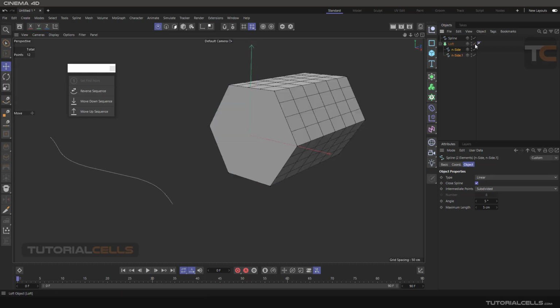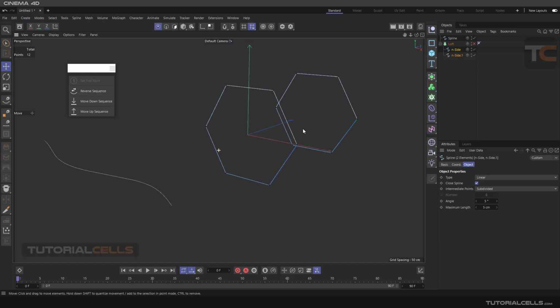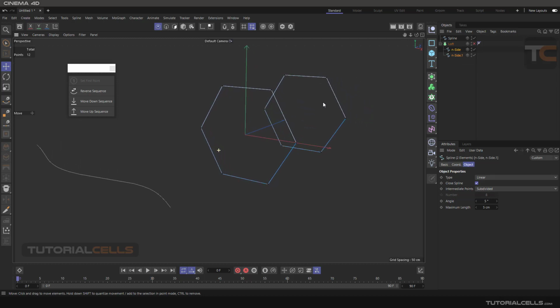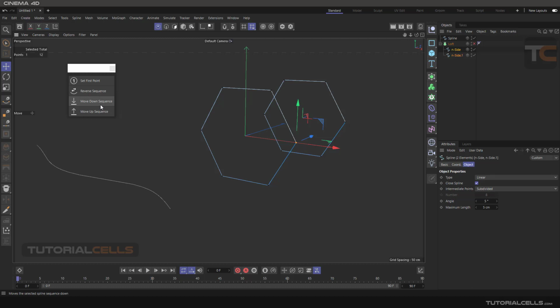I make a loft from them and everything is correct, because in a loft command or any command that needs a spline to create them, the sequence of the points is very important. As you can see, if I select the first point, I can move it up, and both of them move up.